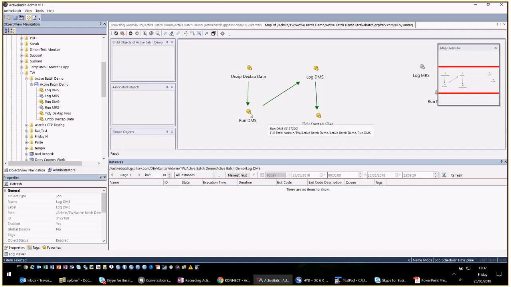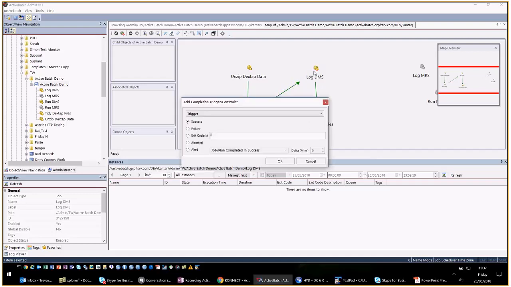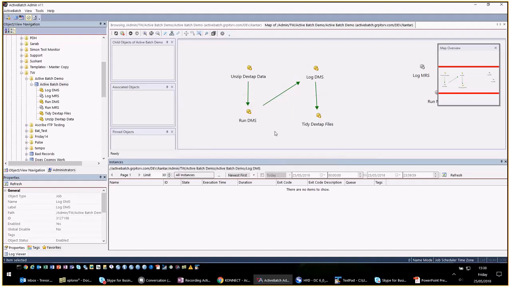So what I'll do is add another trigger, another arrow, and make the constraint to be failure, which will add in a red arrow as well. So what it's saying is, regardless of whether this run DMS job fails or succeeds, still run the log stage. You should always do that when you're linking the run and log parts of the template jobs together.